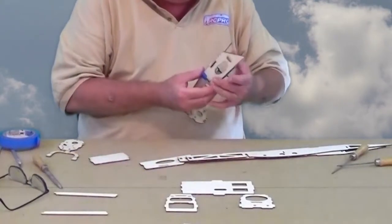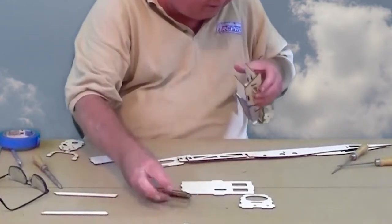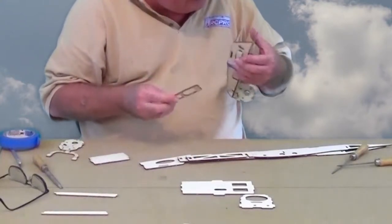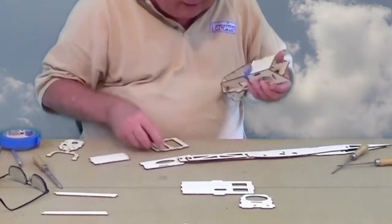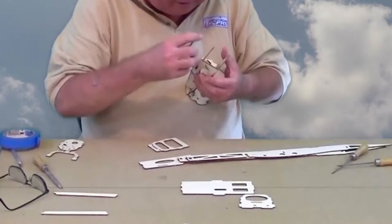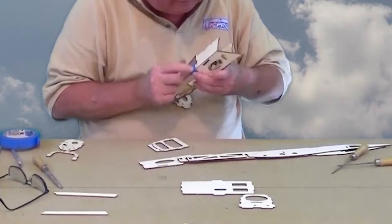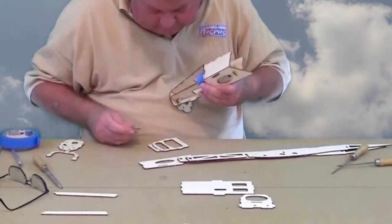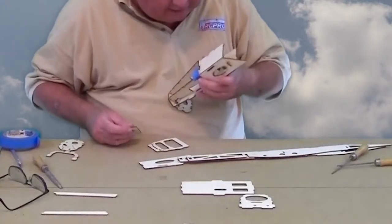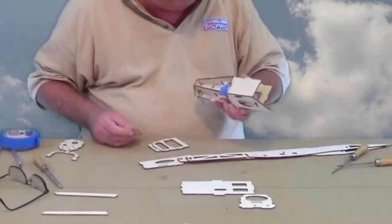And before I put the other side on, I'm going to go ahead and get the former that goes in here situated. And to do that, I have to put the landing gear plate in position. And I want to glue that down to the bottom.